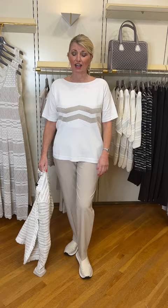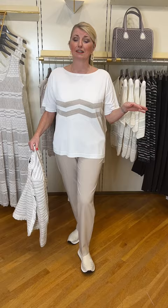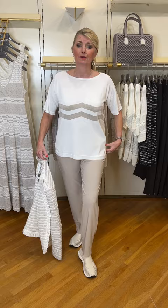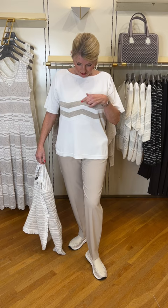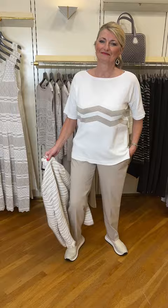Underneath I've got the white lurex chevron striped sweater. This is a great style — it's a loose fit, which is nice because the trousers can tend to be quite fitted. Lovely easy style with a boat neck, good short sleeve, and it's loose and finishes well below your hip. It has side splits and the lurex Lino wave going to the front with little stripes. It's a really cute style and again looks fabulous going back to jeans as well.